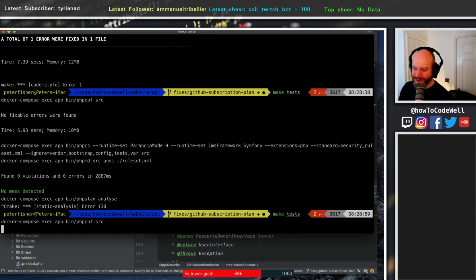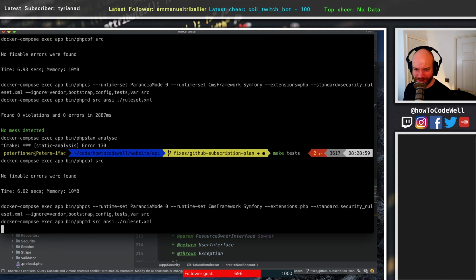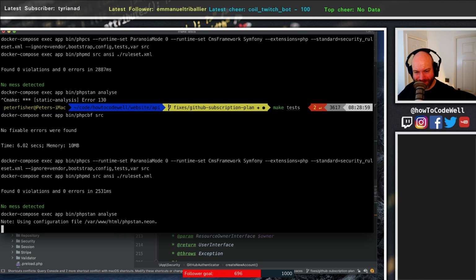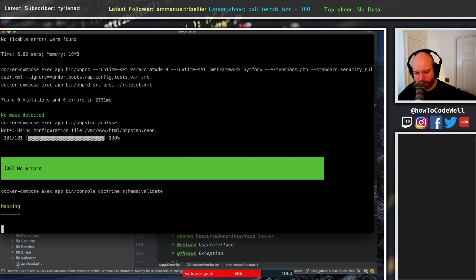I've got a minute left. Come on, go green. Please go green. Yay. Okay. So I don't think I've changed anything of the mapping. That should be green.